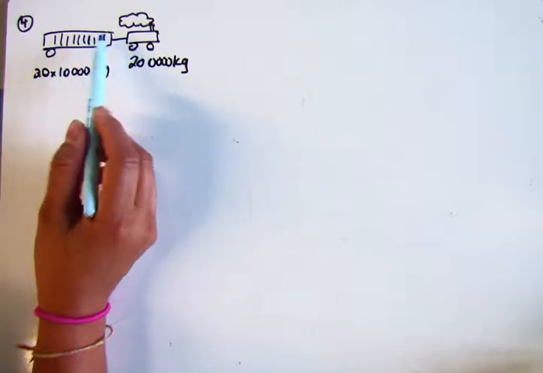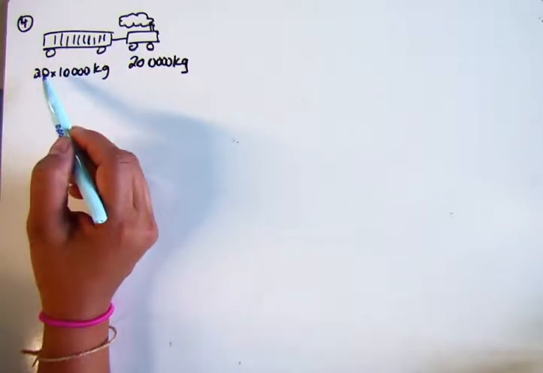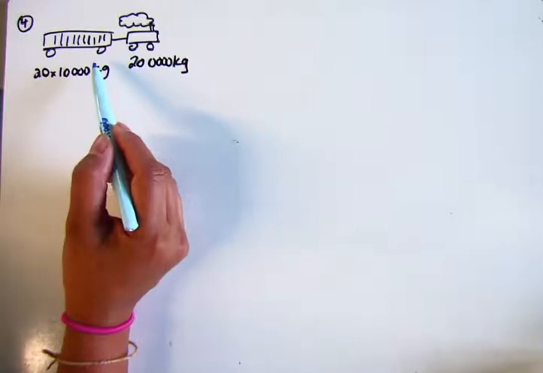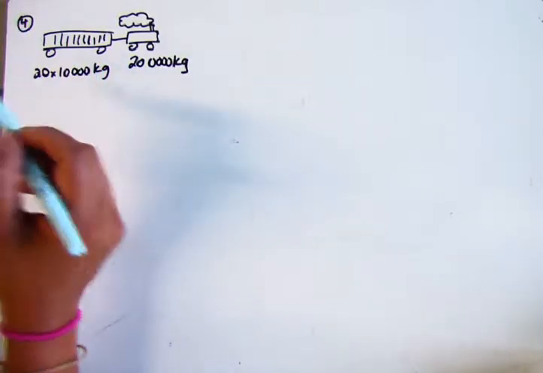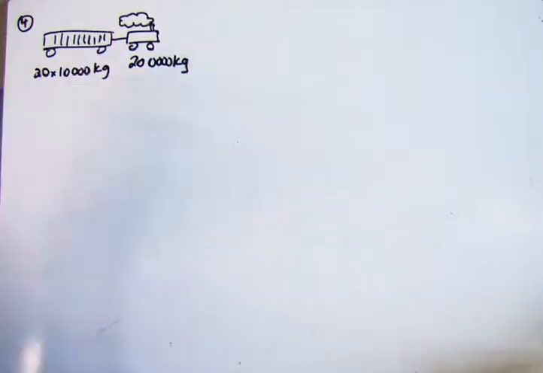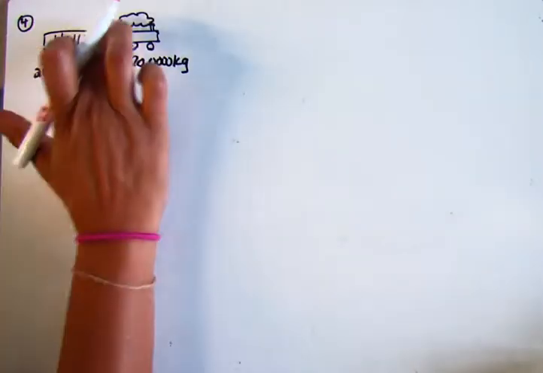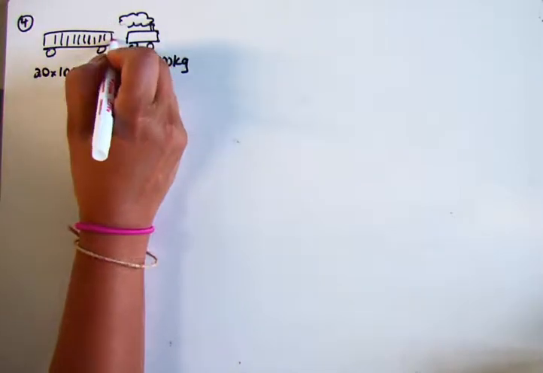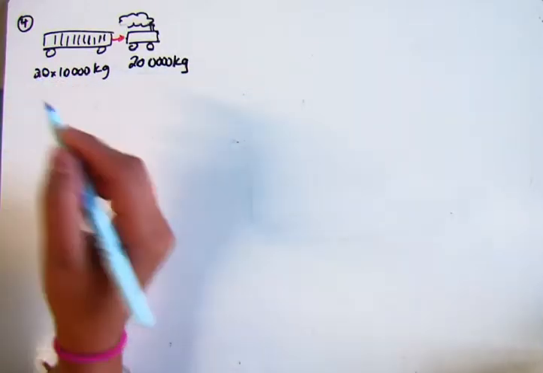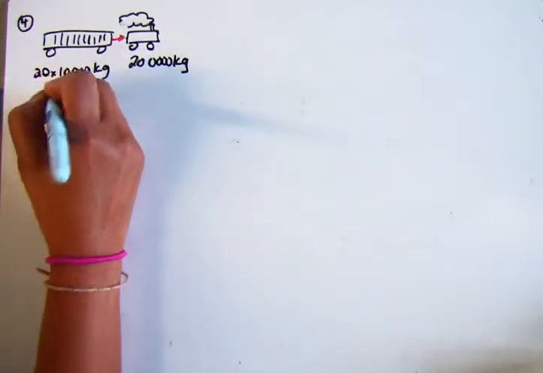So for the moment, I've kind of just joined them all together to just show that this locomotive is pulling all of this. The question is asking, part A is asking us what's the force right here, the force in the coupling. So they want to basically know what's this force. And they give us a whole bunch of information. And that information is all kinematic. So I think we should start by writing that down.